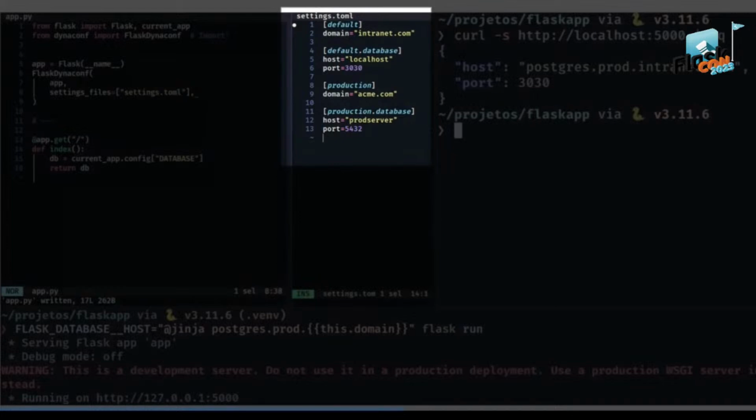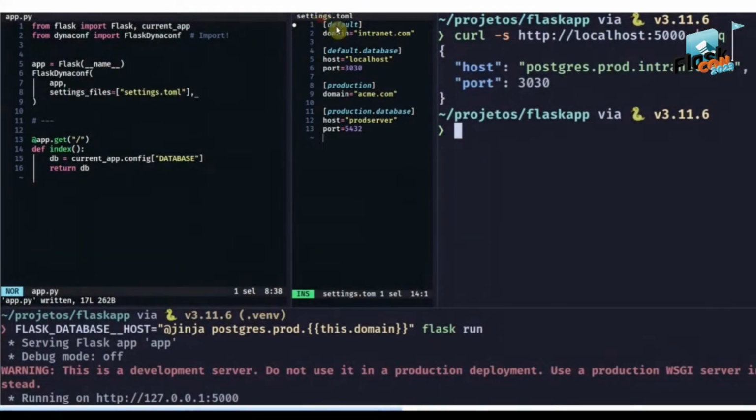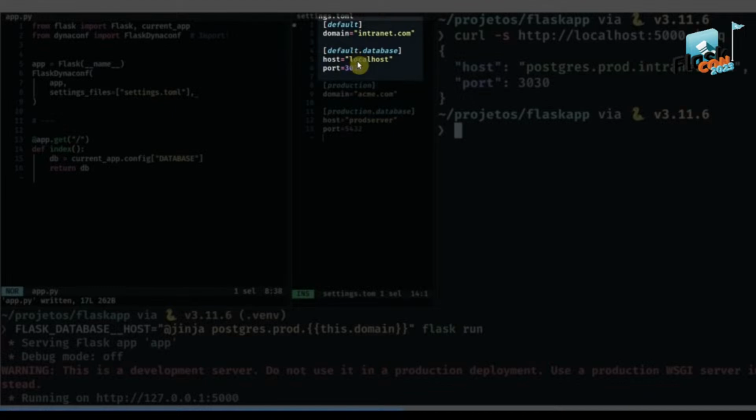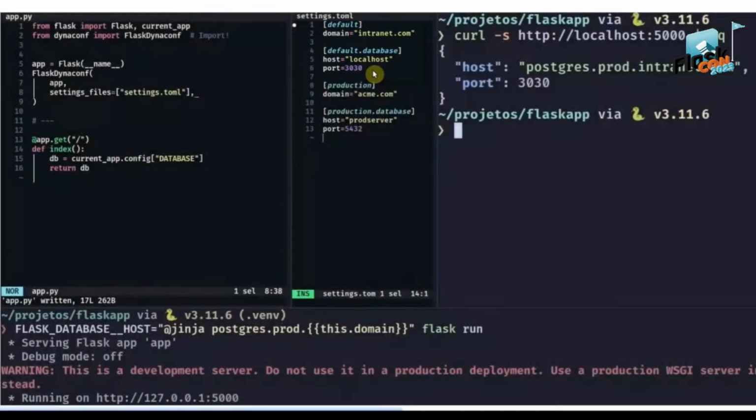It's going to be very similar, and you can see that this file is layered by different environments. So I have the defaults, which is by default on the default key. So instead of having the default set in the Flask application itself, we do this in the settings file. This settings file can be shipped and packaged with the application itself, or it can be deployed by some configurator when you are doing your deployment. It can be part of a mounting point in your Kubernetes. So it gives you this kind of flexibility. And then it's the same thing as you are putting these variables in your app config. So Dynaconf will load it and do everything for you.